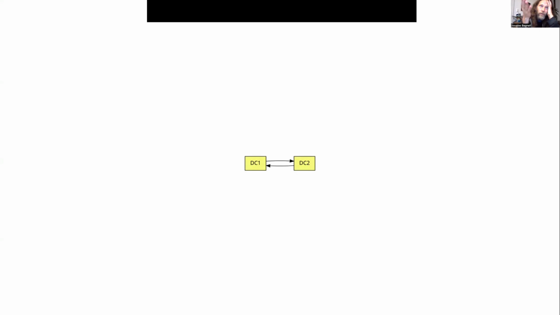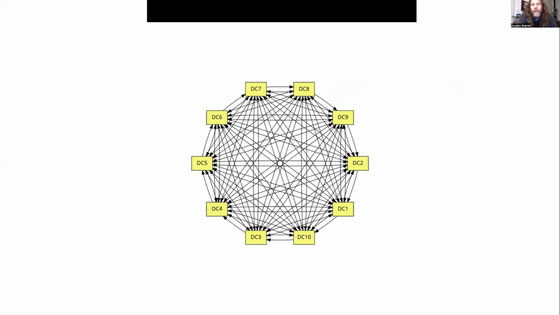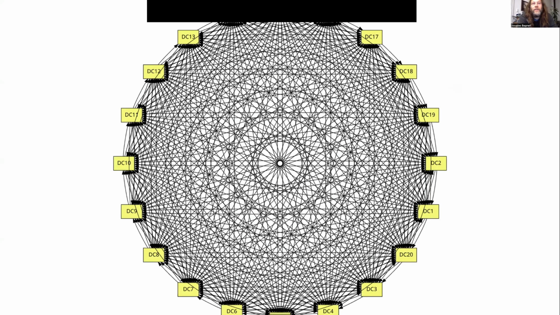Imagine if you've got two DCs, they can replicate to each other, and that's simple. And then if you've got three, it's kind of simple. Each one can talk to the other one. If you've got four, it still works, and yet more and more, and then you get to the point where you start thinking it's going to be too many connections.